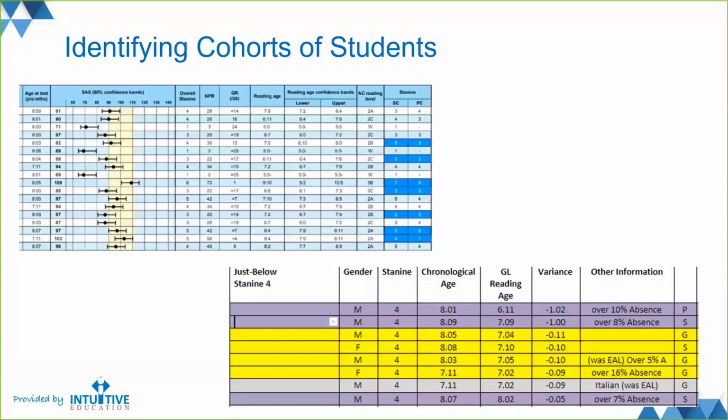They were looking at the NGRT data, comparing it with their reading record data, and looking at the results of spelling tests, any of their anecdotal teacher notes, or things to do around teacher judgment, and any information around things such as attendance or special learning needs that might impact on the student's progress. At this point, teachers also identified where they thought additional testing might be needed. So for example, if a student was really struggling, there may have been another test that they could use that would give them more information that would help confirm their assumptions around this learner.